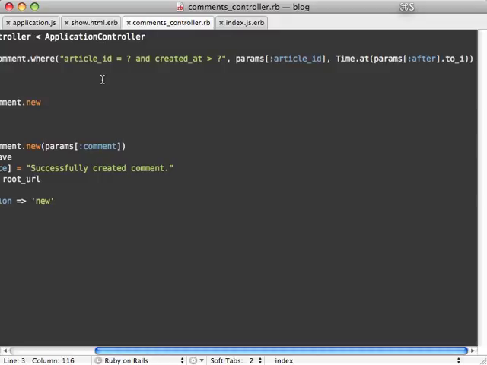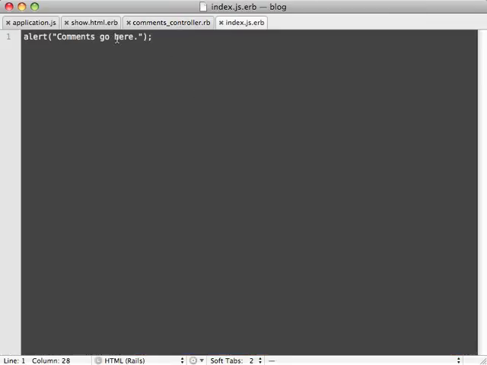And there we go. So now instead of doing an alert in the response, we need to render out those comments. So with a bit of JavaScript code here, we can just say inside of our comments ID div, we can append some content inside of here.